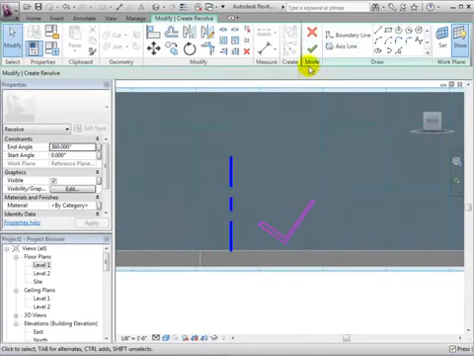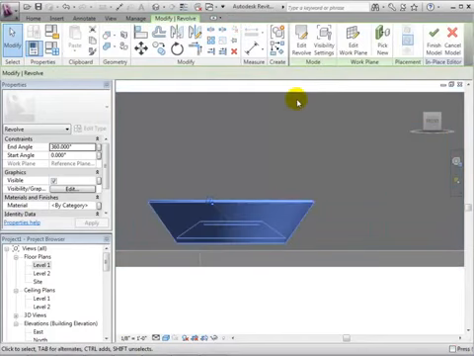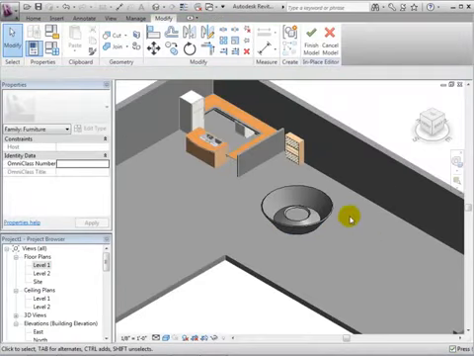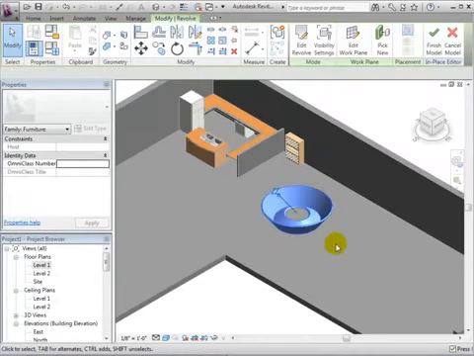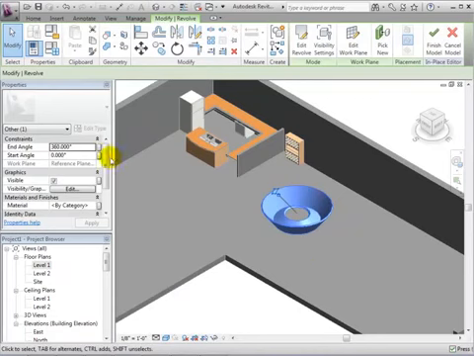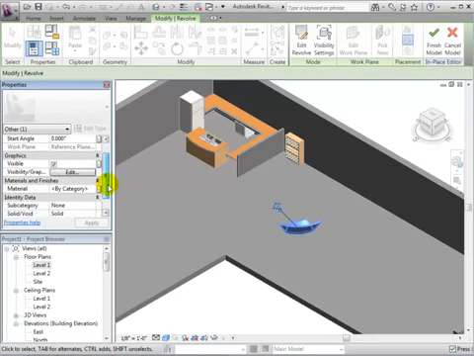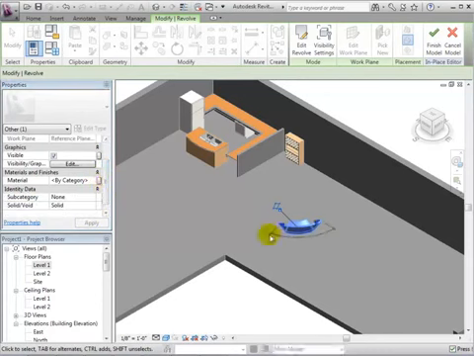Once the profile and axis line have been sketched, we can select the green check mark to create the revolve. We can also select the revolve form and change its properties, for example, its end angle. We can also give it a new material.